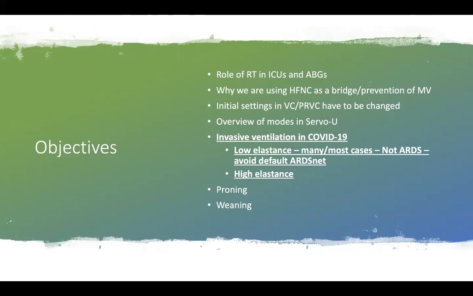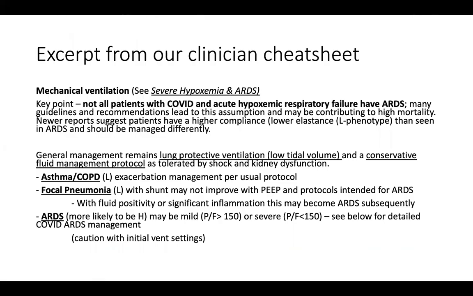So getting into the meat of things, to go back to this low elastance, high elastance issue, and to reiterate some of those things that we've seen and then shown in that European review that was listed at the front. This is what we've written in the cheat sheet that will also be available for you come Monday: not all patients with COVID that have acute and profound hypoxemia have ARDS, nor should they be treated as ARDS. We have seen that these patients have high compliance, low elastance when measured, and that's very different than ARDS and should be managed differently.